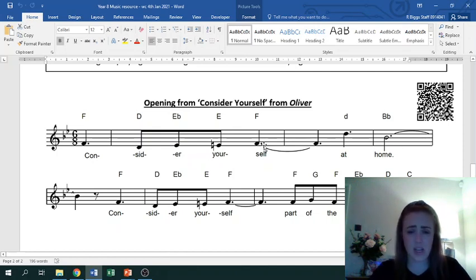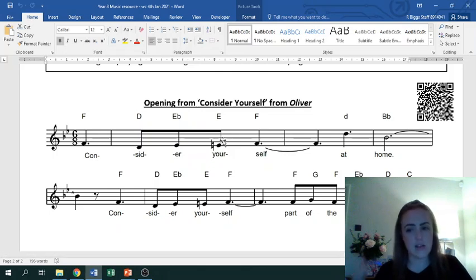It's only 2 lines. Even if you want to have a go at the first couple of bars or the first line, that's absolutely fine. But the reason why this is a little bit more confusing is because we've got some flats and weird signs here, which is unnatural. So I'm going to cover this in a lot more detail in the next lesson. But if you do feel like you've got a bit more time, have a go at this, listen to it, and have a go at playing the notes. You have got the notes on top here for you to have a go at.